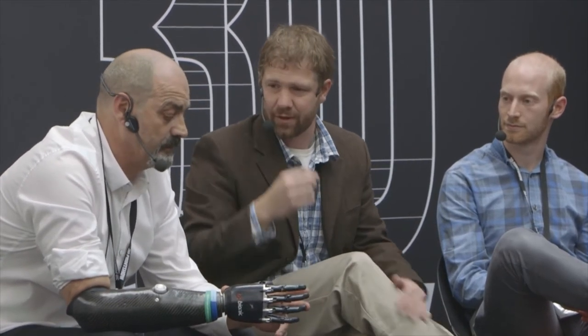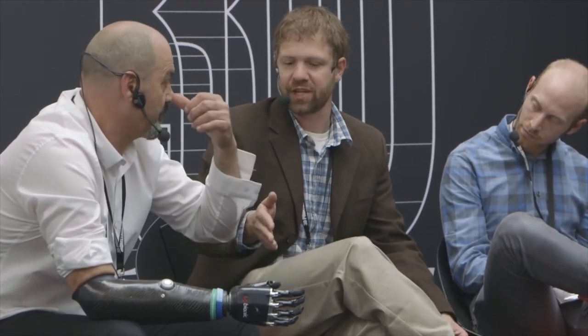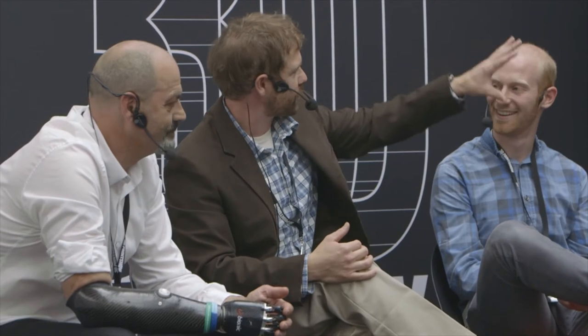If you wanted to buy the hand now, I think you have to go through distributors. Well, you were saying earlier, cost price is about 11 or 12, but to buy it, it's about 15 grand. So you got to realize that what you've developed is actually a new terminal device to replace the $15,000 thing, not the $100,000. No, because our $1,000 included fitting and a socket. Right. But what you were showing on the slides was just the terminal device.